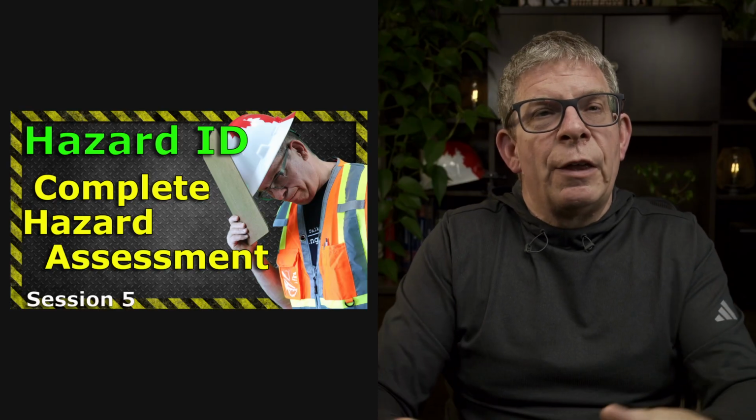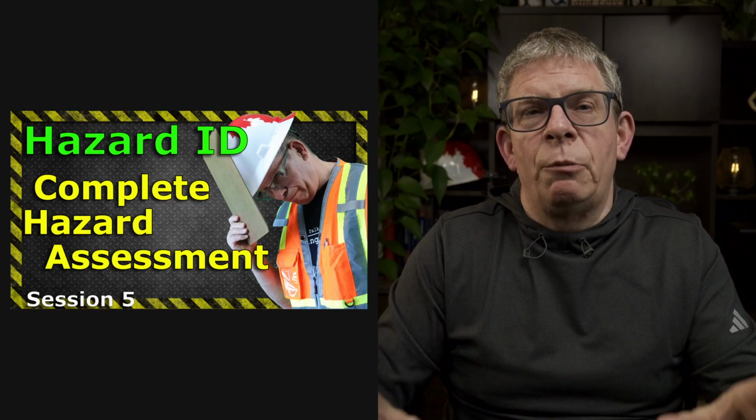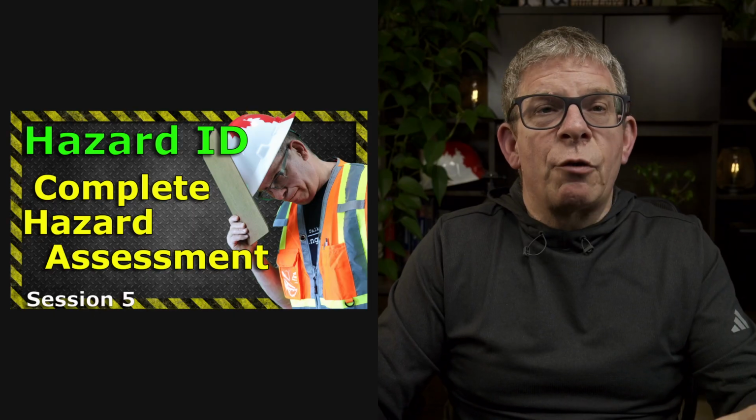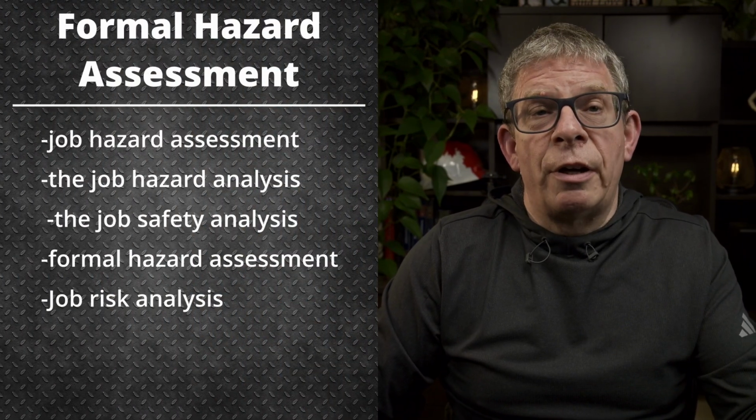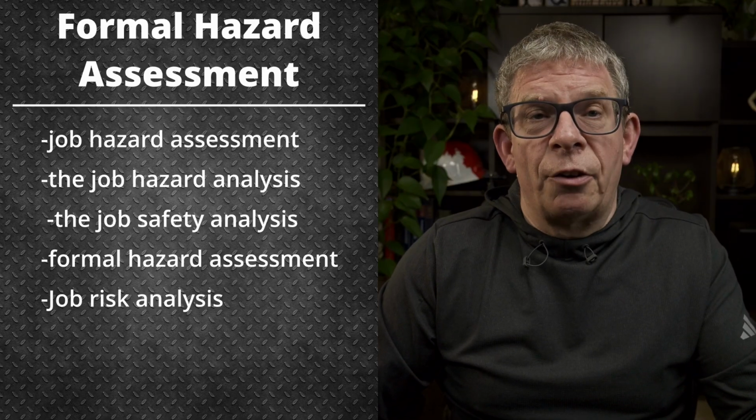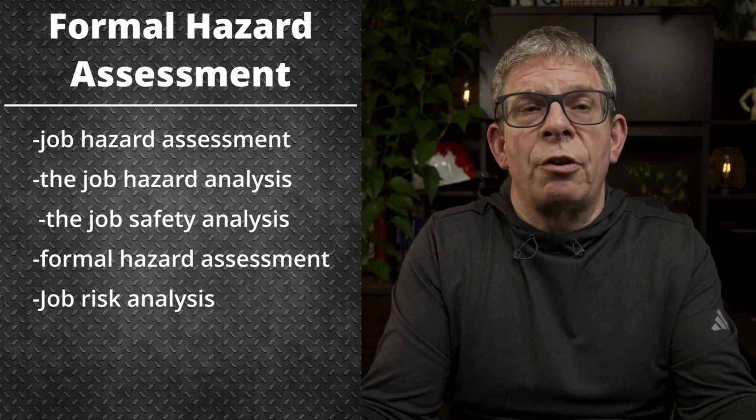Now, the next session is where we're going to put it all together. It's called the formal hazard assessment. This process has been given many names in many jurisdictions, and of course, in many different occupations. It's been called things like the job hazard assessment, the job hazard analysis, the job safety analysis, and even, well, the formal hazard assessment. In this session, I'm simply going to refer to it as the formal hazard assessment or the formal job hazard assessment. You can call it whatever you want, but this is where we're going to put it all together.